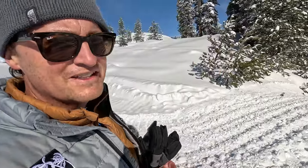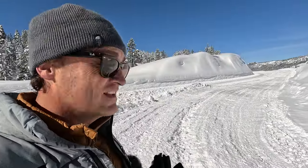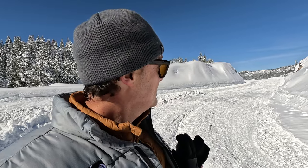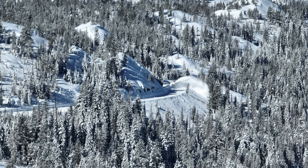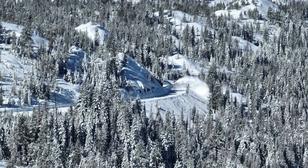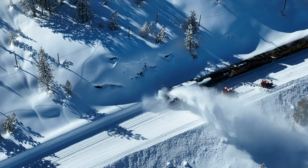I'm out of breath because I just hiked a half mile all uphill in some very, very deep snow. But I think it's going to be worth it because one of the largest, most powerful snow-moving machines in the entire world is about ready to come around that bend. I'm talking about this — the last line of defense for the Union Pacific Railroad in the Sierra. It's called a rotary snow plow.